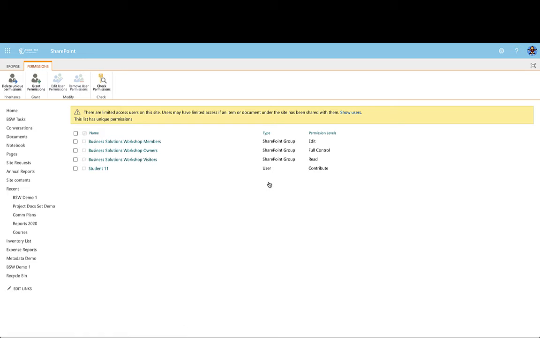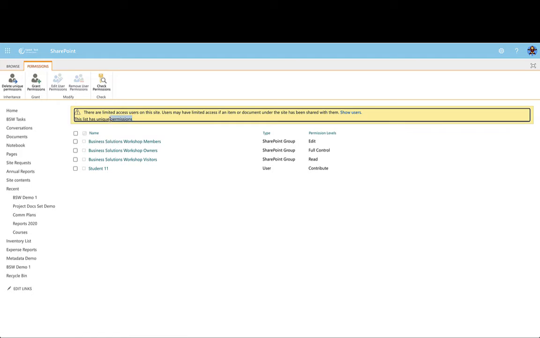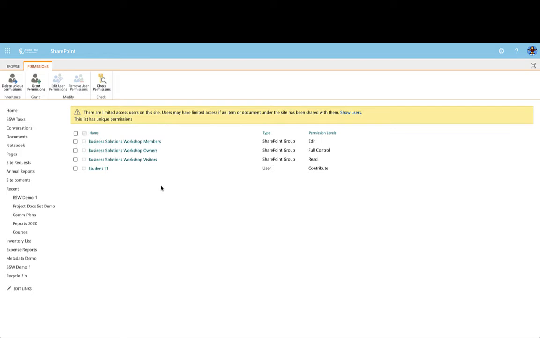And then right away, a couple of things jump out at me. Number one, the list has unique permissions. So by granting access, I've just created unique permissions on this list. The second thing that jumps out at me right down here, this person has been granted direct access to the list, and they've been given the contribute permission level. All right, so that explains what's actually happening. When I click that share button, it's granting access to that user using the grant access control, and in this case, it's giving a user permissions directly.